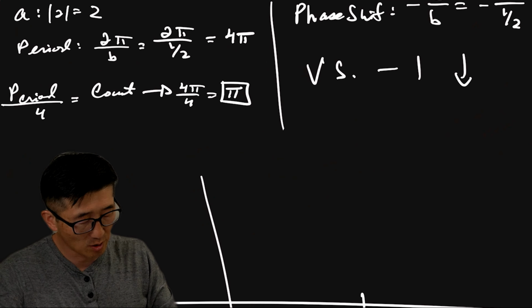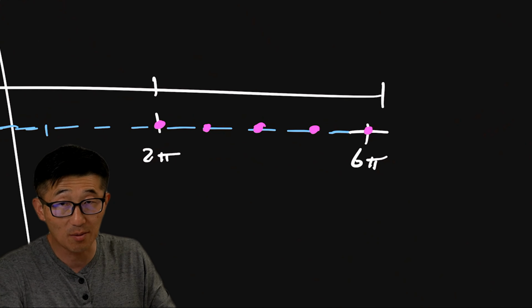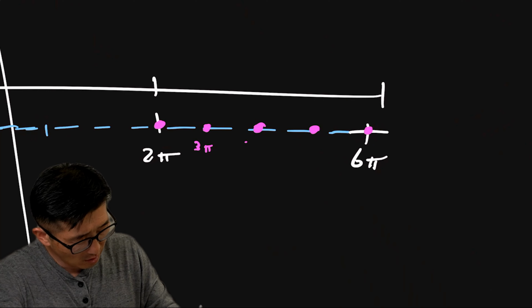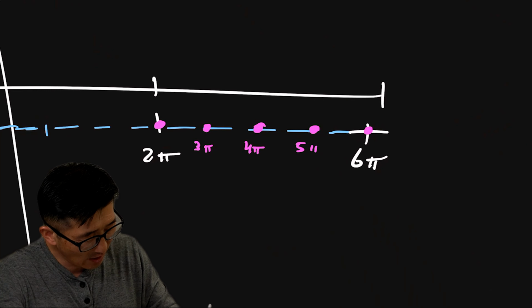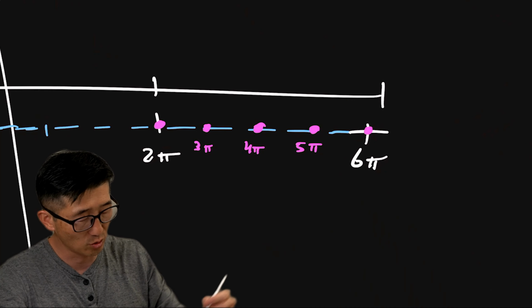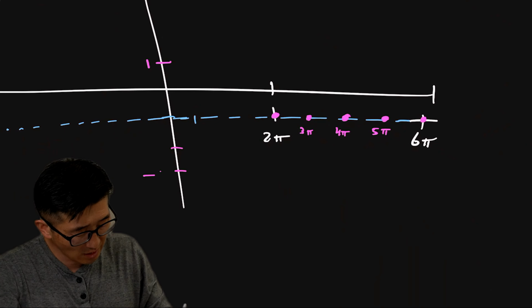Now this is where the count comes in. The count is pi. So wherever you start, you just start adding pi. 2 pi plus pi is what? 3 pi, 4 pi, 5 pi, and guess what? We end at 6 pi. So this should always end up exactly where you're going to stop. Once you have that, you're pretty much done. The amplitude is 2, so we're going to go up 2. So 1, 2. The graph height is going to hit 1. And the lowest part, 1, 2, is going to hit negative what?